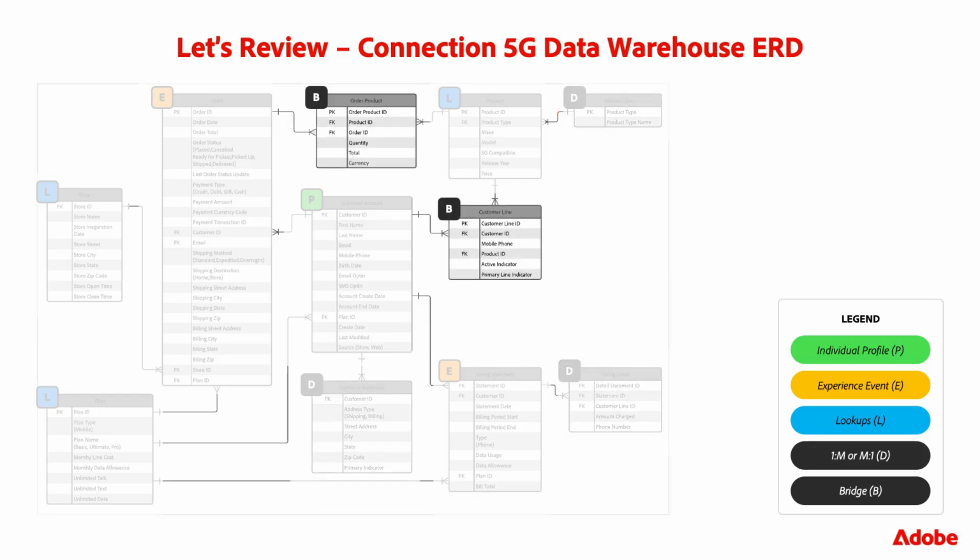Now, the easy ones on this page should have been customer line and order product. Both of these are labeled as Bs because they are bridge tables. And both, cleverly enough, reinforced that the product table acts as a lookup table following the bridge table denormalization rule, where if a bridge table is related directly to a P or an E, the other side of the bridge, that many-to-one relationship, will act as null.